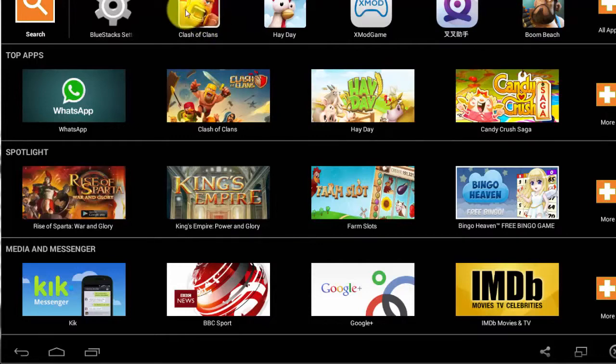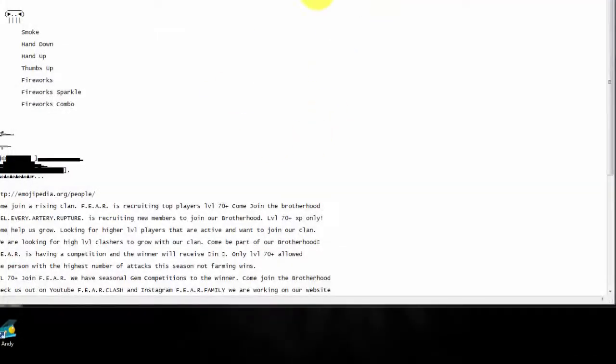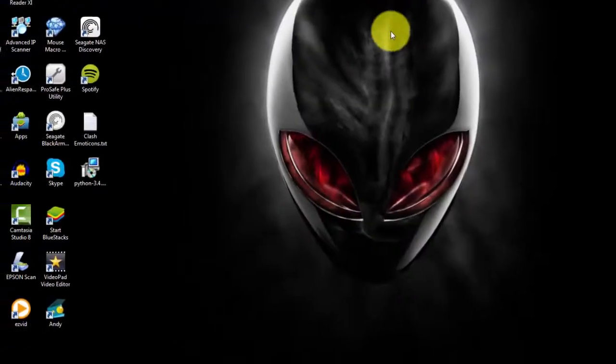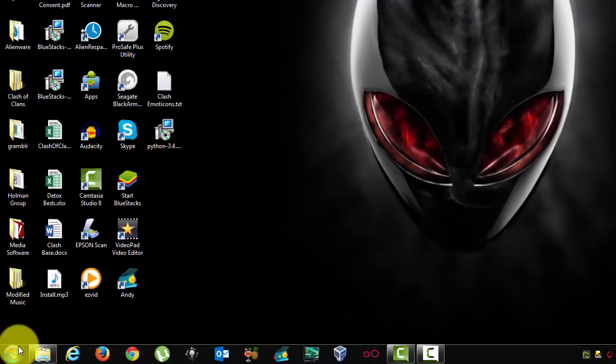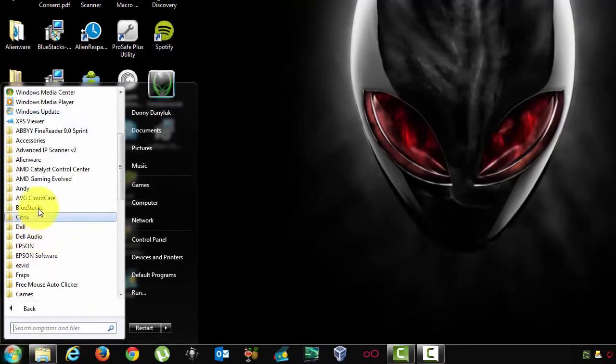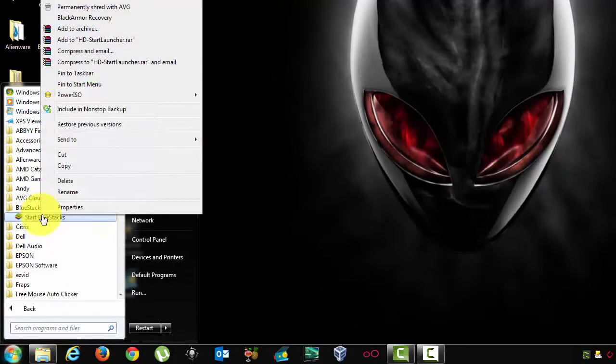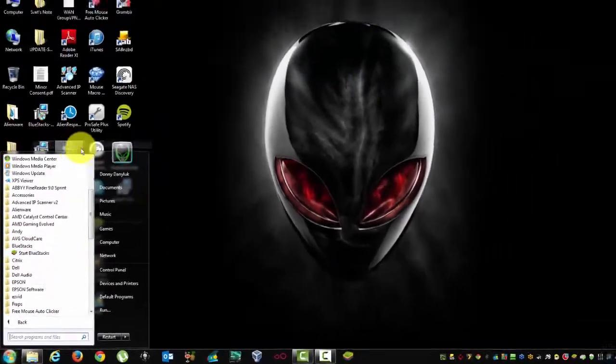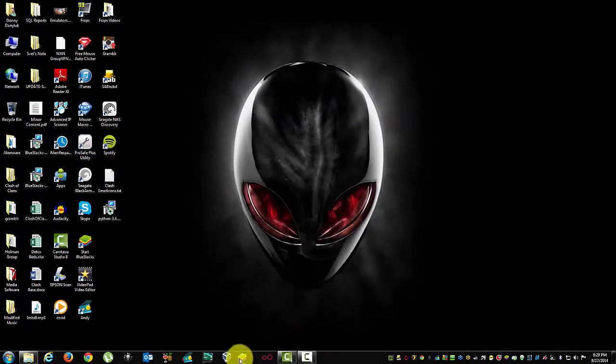The next video I'm going to do is going to be on Andy and how that works. So I'm going to exit out of BlueStacks. That's one of the issues I notice it has. Sometimes it hangs. I like to have my BlueStacks icon down in the bottom. So I pin it to my taskbar, right click on it, pin to taskbar, and you will see it's right here. I usually put them all together, and you simply click here.